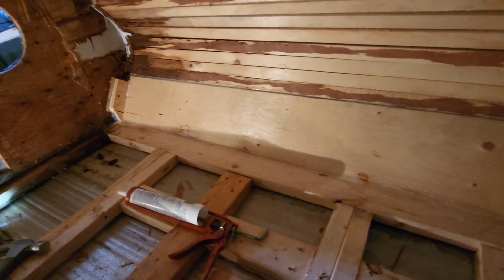Alright, so now I got that piece in. I did silicone on that seam right there, and the top one, and in the corner, down the side, in the bottom there, and down the bottom there.